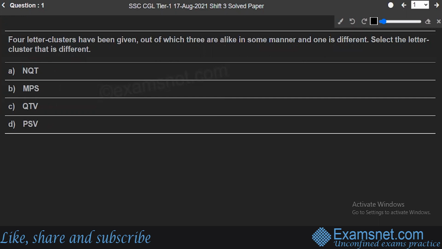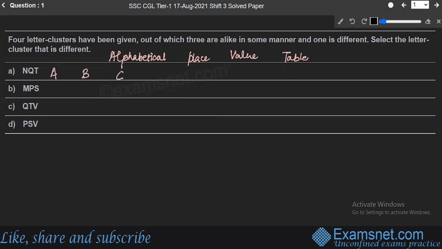Let's start. See, first of all, in this question, we'll be using an alphabetical place value table. Do make this table before the starting of the paper or on a side, and do refer to this table. Don't make this table again and again. You will be using this table in a number of questions in this paper. So I'll be making this table for the first time in this paper.